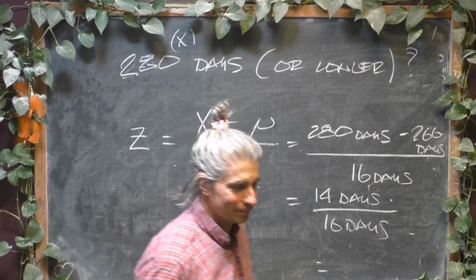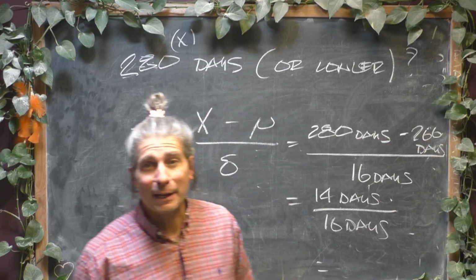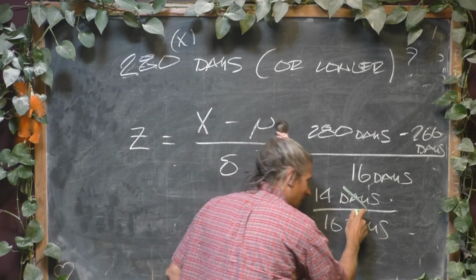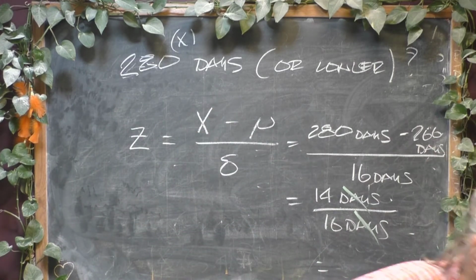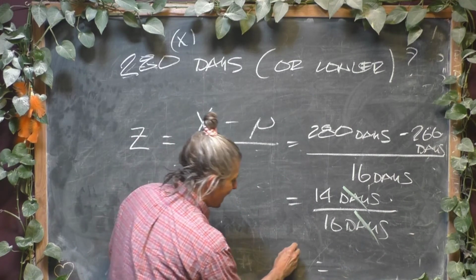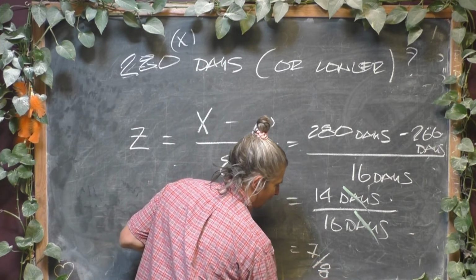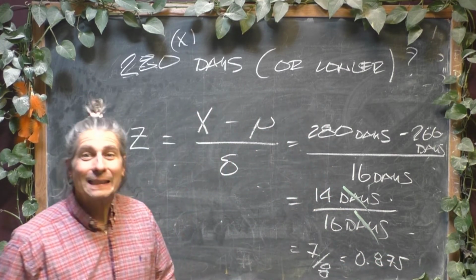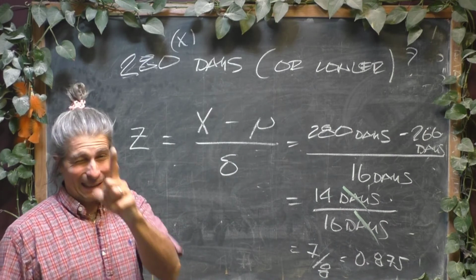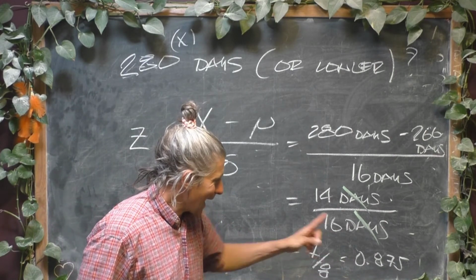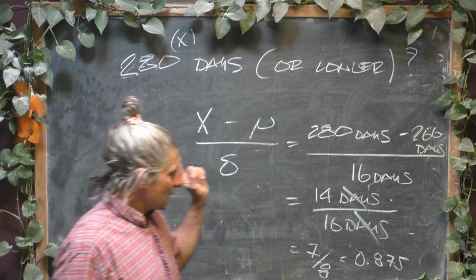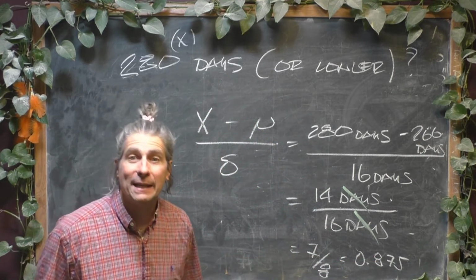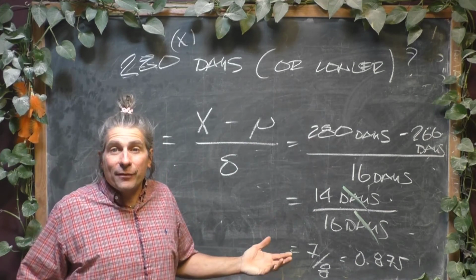Oh, look at that. Just like we've done in Math 98 and Math 105, dimensional analysis for the win. I grab my colored chalk, divide off the units, and you're left with 14 sixteenths, or 7 eighths, or whatever you want to call that. What was that, 0.875? 0.875 what? Standard deviations above average. So in other words, any pregnancy that's 0.875 standard deviations above average is going to be induced. What percent of them are there?